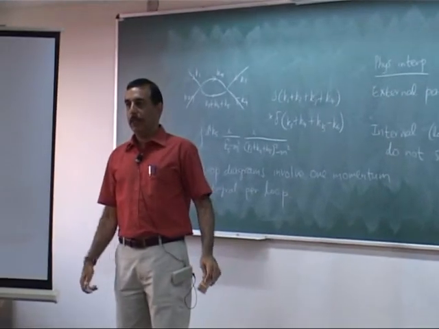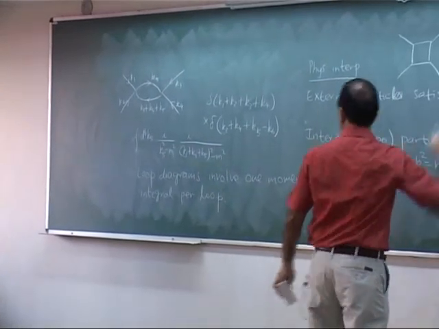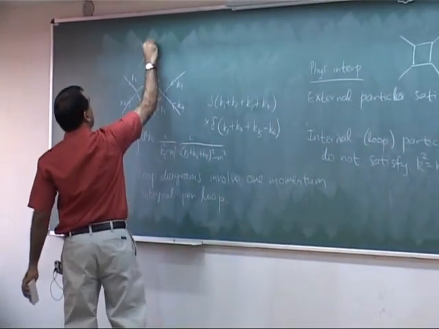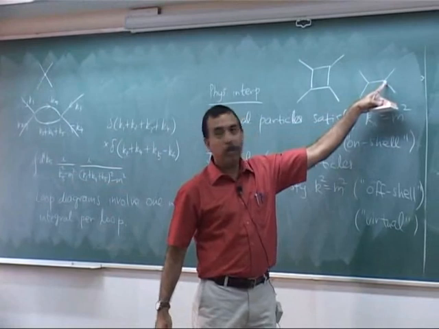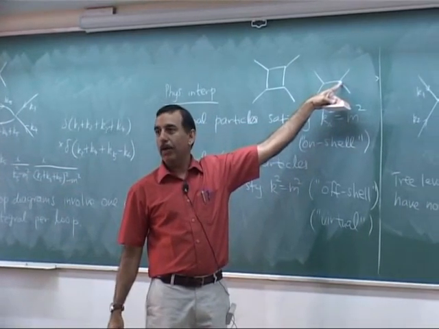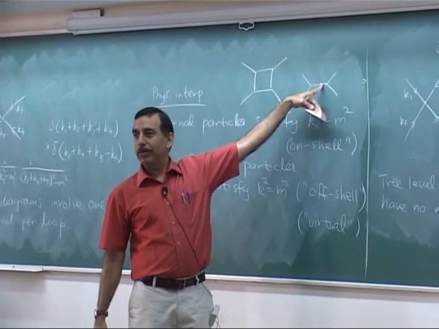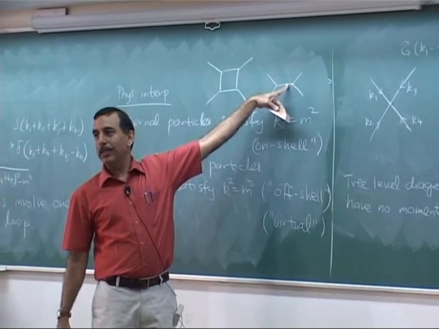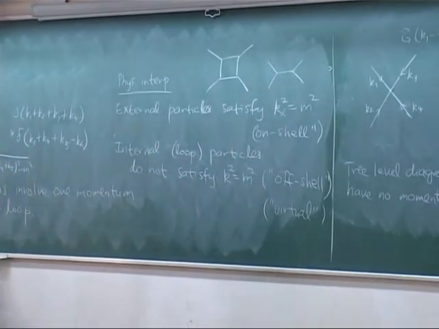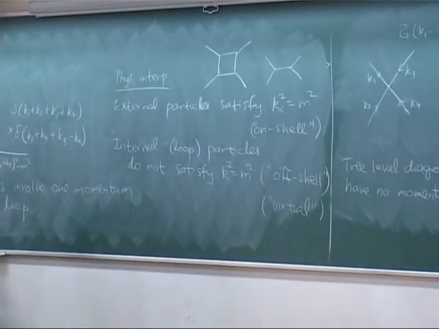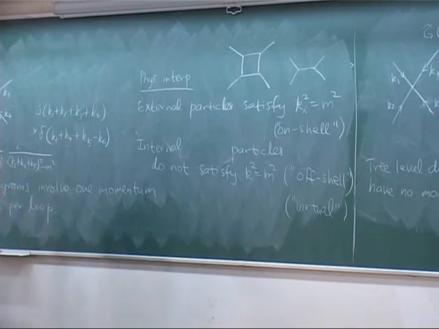To lowest order they won't, that's correct. To lowest order this process will be like this. But then this also, to lowest order this is this, and it has no loops. The new thing that this has is an internal particle which is off shell but not arbitrary. It's k1 plus k2. That's a new feature. k1 plus k2 squared is not m squared, but nor is it totally virtual, in the sense that there is no integral for this. So this also can happen. So probably one should say that internal particles do not satisfy this. They might be in loops or they might not be in loops.